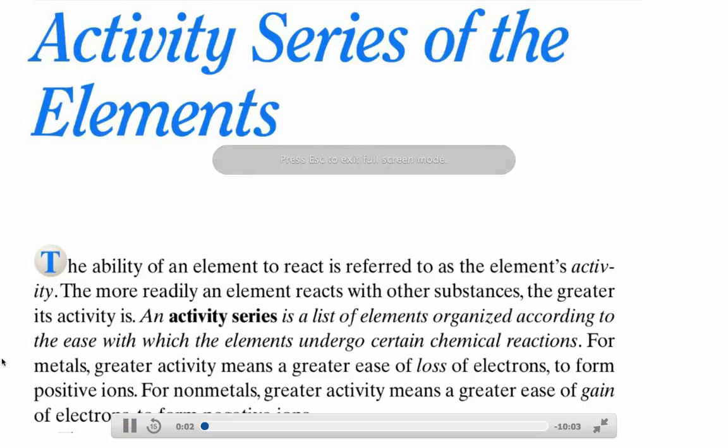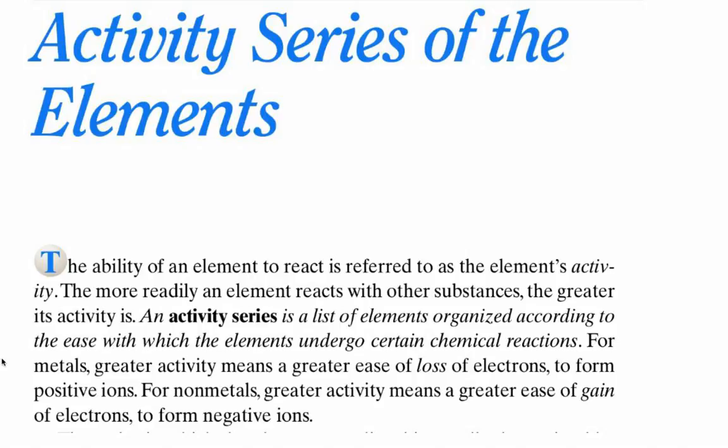So now we're looking at the activity series of the elements. We've looked at identifying some chemical reactions, balancing some chemical reactions, predicting some products. This is actually going to let us predict products of certain chemical equations better, because the activity series is a list of elements that's organized to tell us which is more reactive than another.